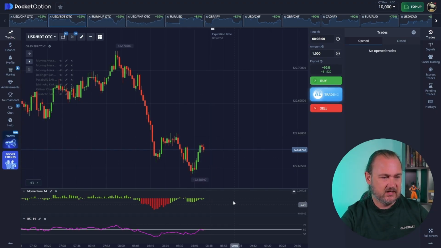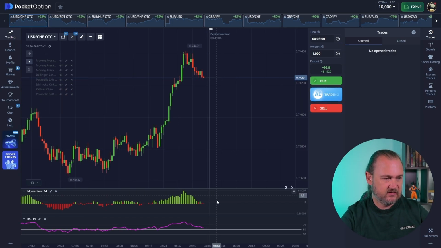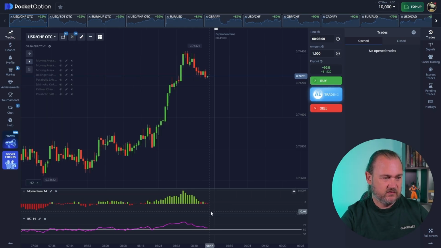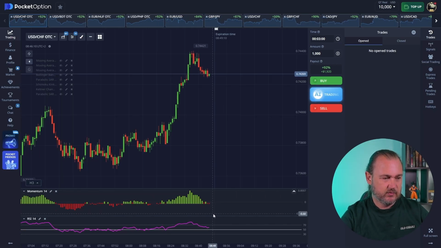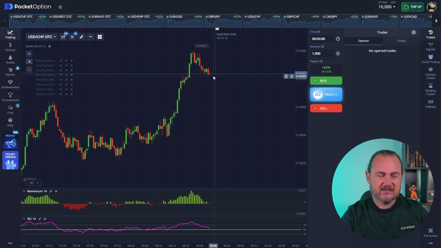We did not get any bullish momentum here for a minute to get the switch back. I don't like it when we don't get the switch back, so I'm going to leave that. We are definitely seeing now what we want to see. We've got the bearish momentum coming in. We have the RSI heading towards the 50 line. This might take a minute or two to play out.